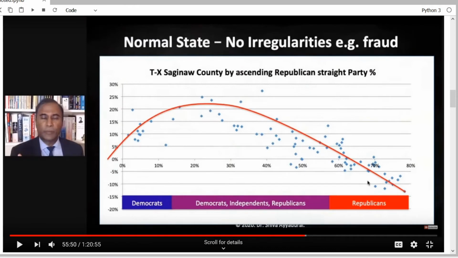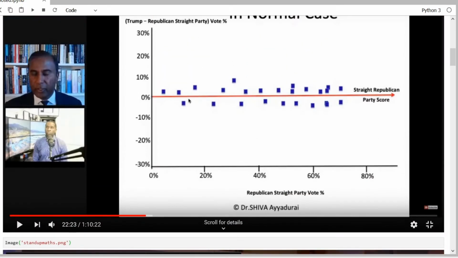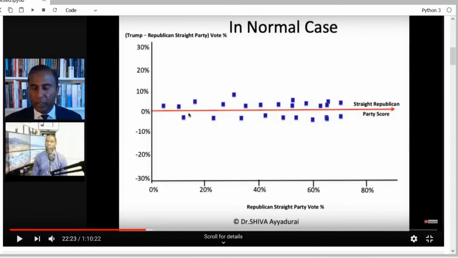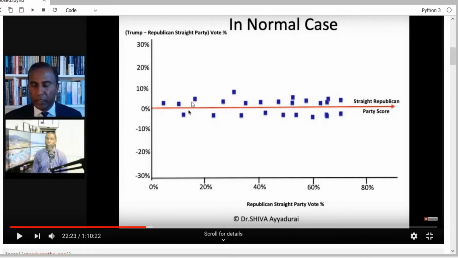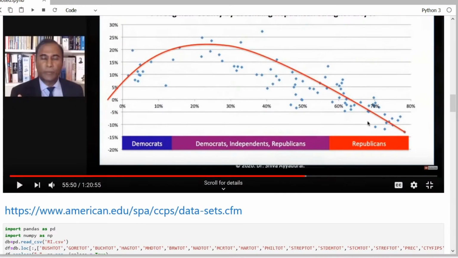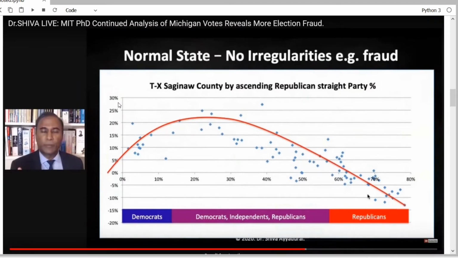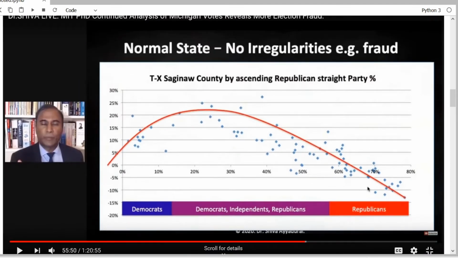And I imagine that at this point there are probably some bells going off, because, wait a minute, didn't he say that it's supposed to be a straight line? Yes. So he changed his argument. In his first video, he said that the dots are supposed to be going kind of in a straight line like this. And then in his response video to Matt Parker, he said that actually it's supposed to be a swooping curve that goes up and then gradually comes down, and that if it doesn't look like this, then there's something fishy going on, i.e., election fraud. So who's right? Is this what this plot is supposed to look like?